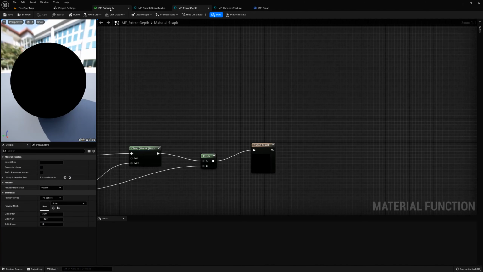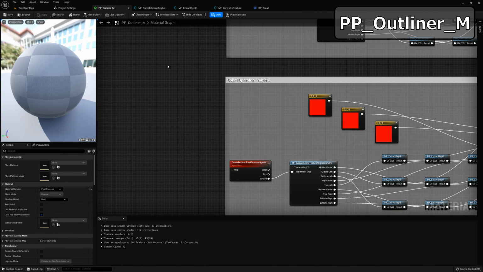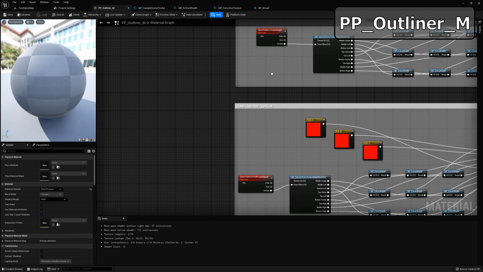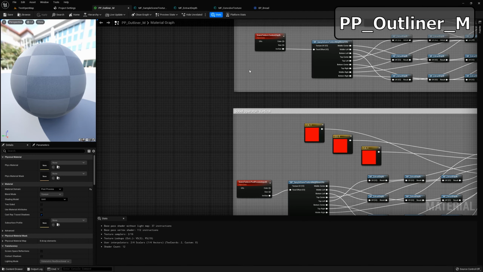All right, so let's run back in here to the outline material, and I'm going to show you guys how to change the line thickness. It took me a little bit to figure this one out, but it's not that bad. It was just a matter of trying to figure out where the line is actually being rendered, where the size of it is being figured, and it seems kind of logical. It's going to be right here.